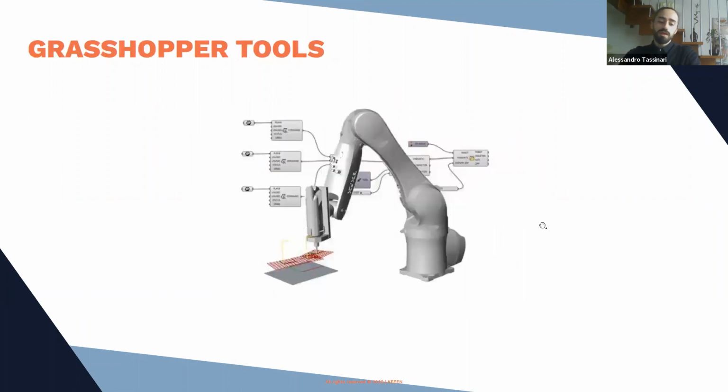Of course, there is also another feature to take into account, which is the possibility to apply the design to the fabrication process in a very complete way. We have to go deeper in this link that we want to achieve. Using Rhinoceros and Grasshopper as a design platform, for example, we are able to model the object and directly transform it into code, and this code can be immediately sent to the machine for the fabrication phase. There are many plugins that you can find online, but you can also develop yours.